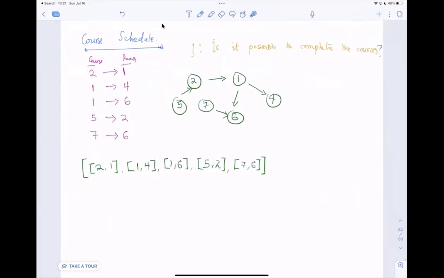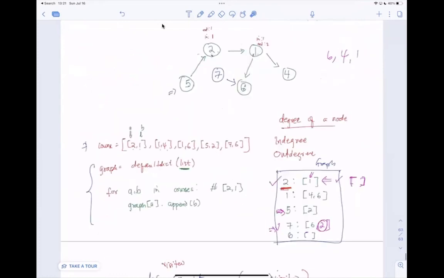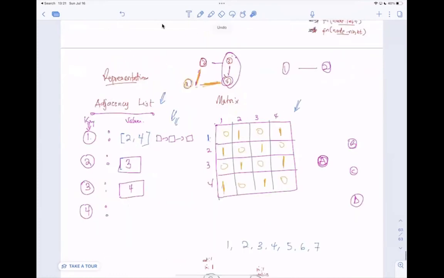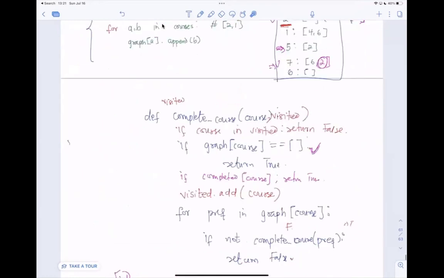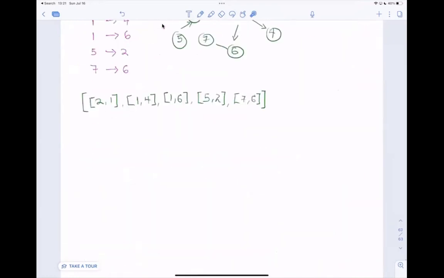When you get a question like this, you have to represent the graph in code. We learned about 2 ways to represent graphs. You can use the adjacency matrix, or the adjacency list. Let's go with this one, as I say, it's very easy to construct, especially in programming languages like Python and Java. To construct this, we're going to construct a dictionary like this.